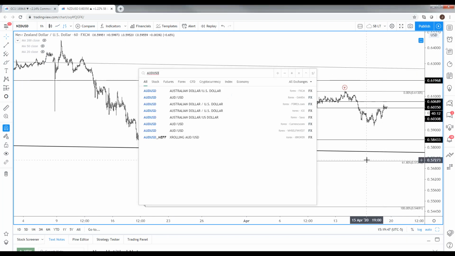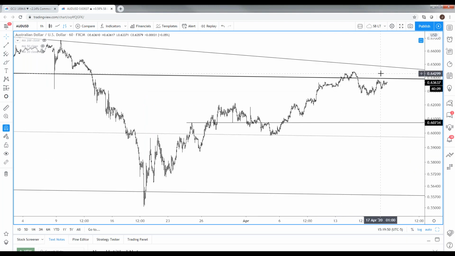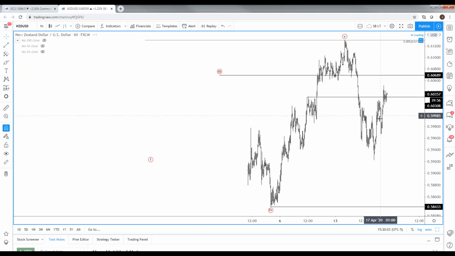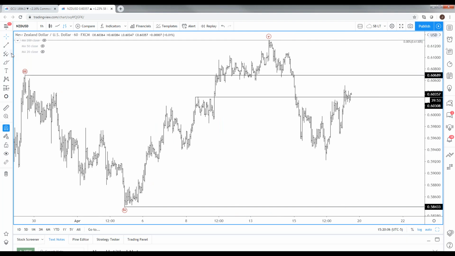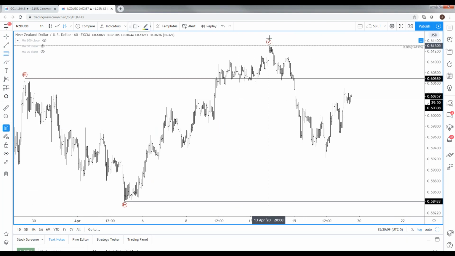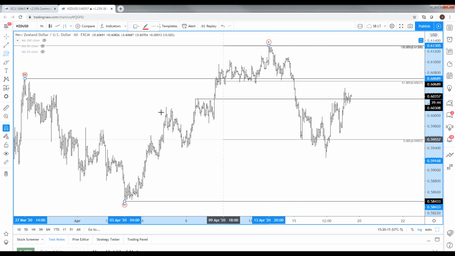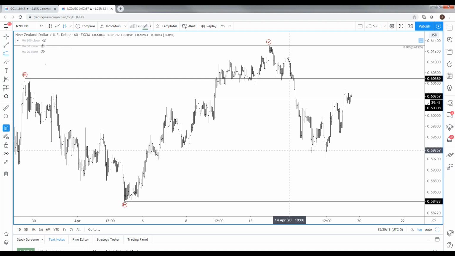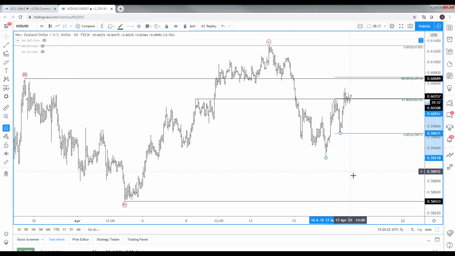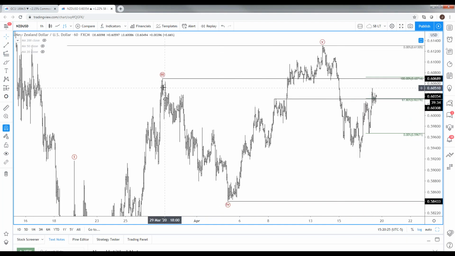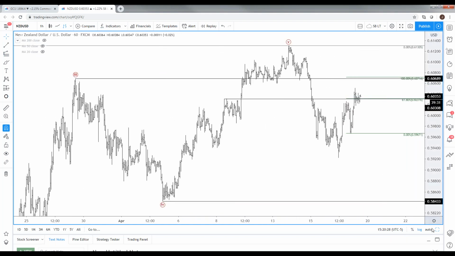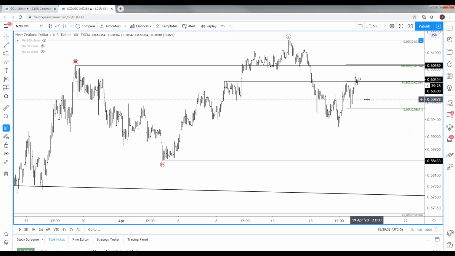Also, with Aussie relatively close to those highs from right here, it's totally possible that we get one of those divergences next week, right? So maybe pop up above the April 14th high in Aussie, hit that trend line at 64.85, but yet Kiwi will not end up taking out the high, right? So I go in next week wanting to short Kiwi. 618 was hit today. Two equal legs up might be the level that you want, and that's going to be 60.71, which is going to be that high as well, right up here. So really heading to next week, 60.70 looks like a great short for Kiwi.